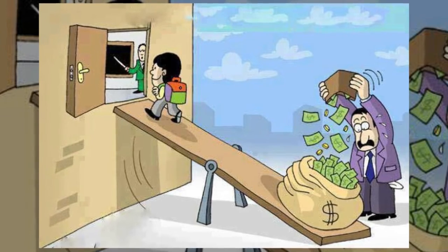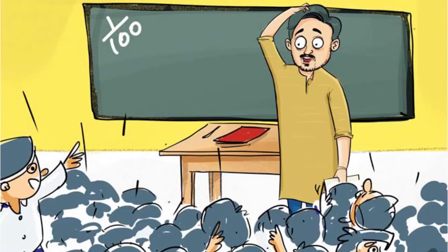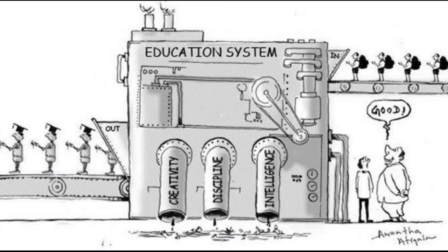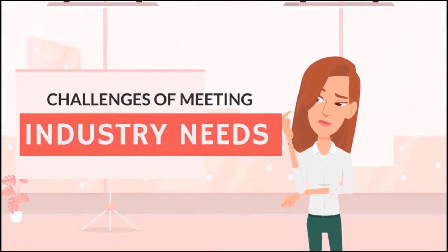These issues eat away at the very fabric of our society. Almost four generations since our independence, India still revels in a medieval educational system largely devoid of any reform or innovations, still churning out tens of millions of graduates every year, most of whom have not developed any skills to take on the jobs and challenges of the 21st century.